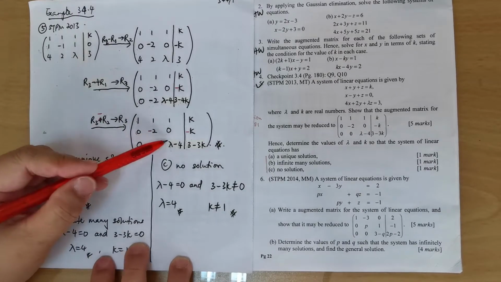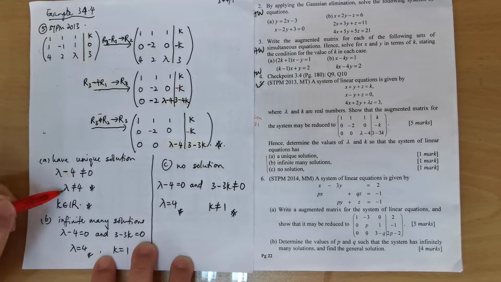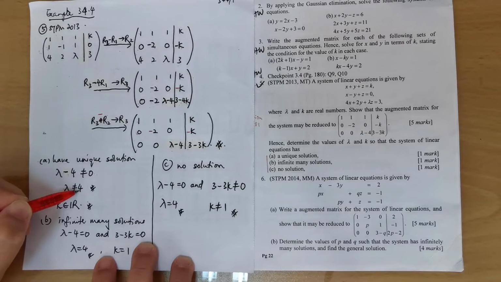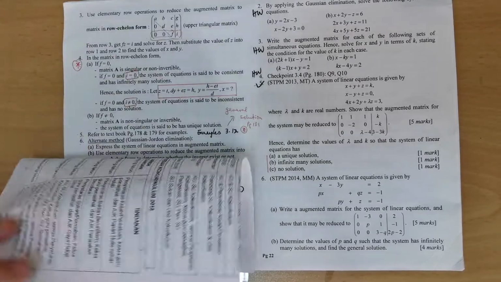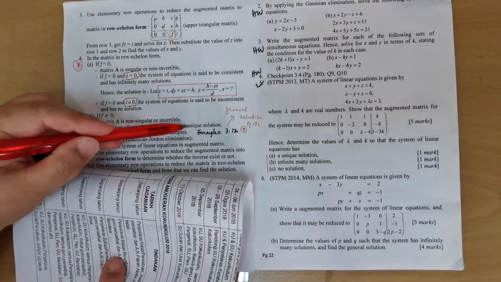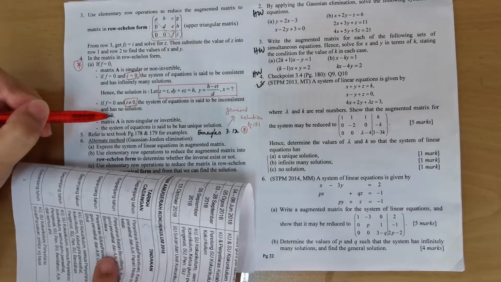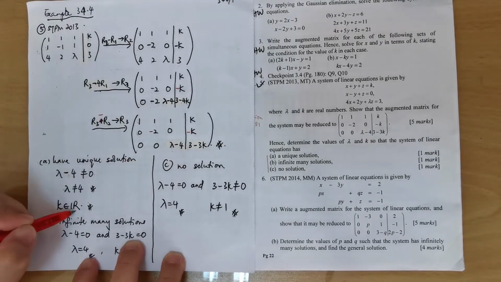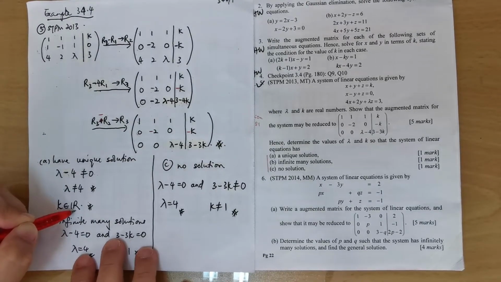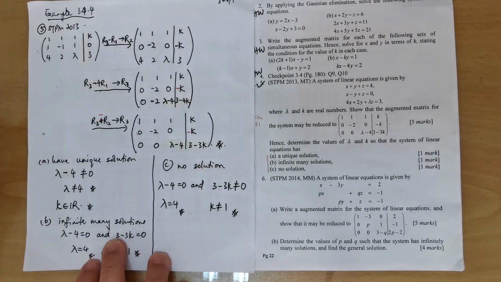So come back to this one. So this is your f. So this one cannot be equals 0. So lambda cannot be equals 4. So means lambda can be any real number except 4. Alright? And how about k? So for unique solution, we only see f. F cannot be 0 only. I can be anything. So means k can be any real number. I can be 0. So these are the lambda and k if the system has unique solution.